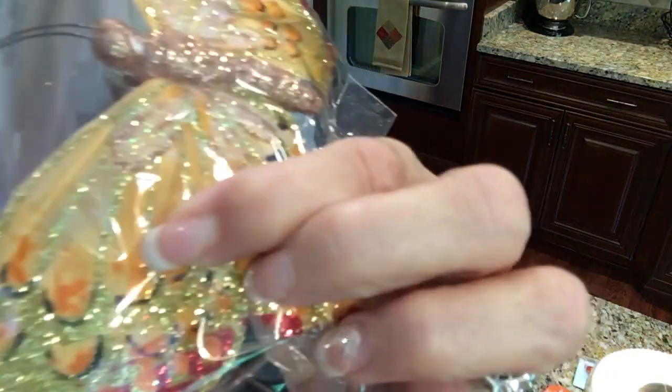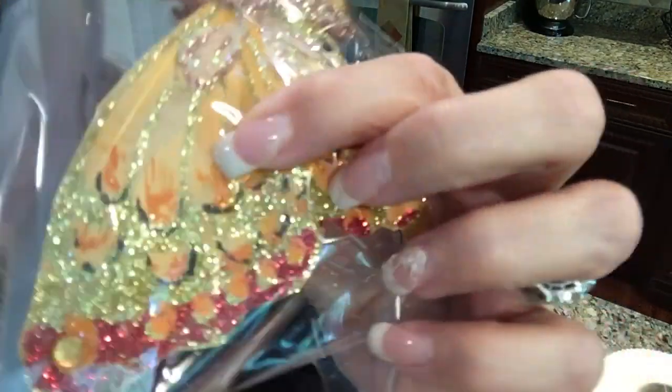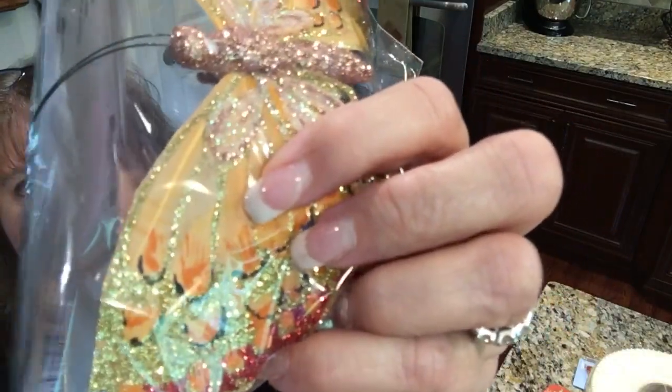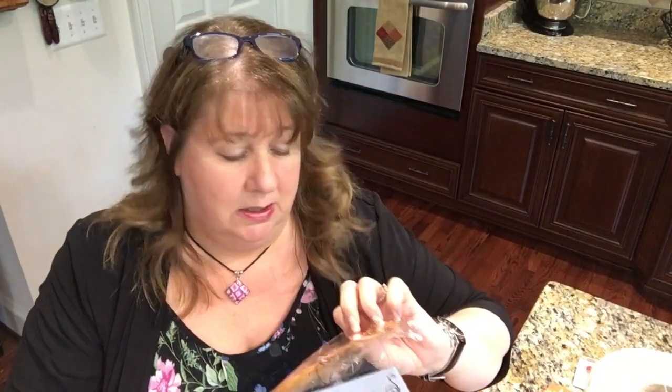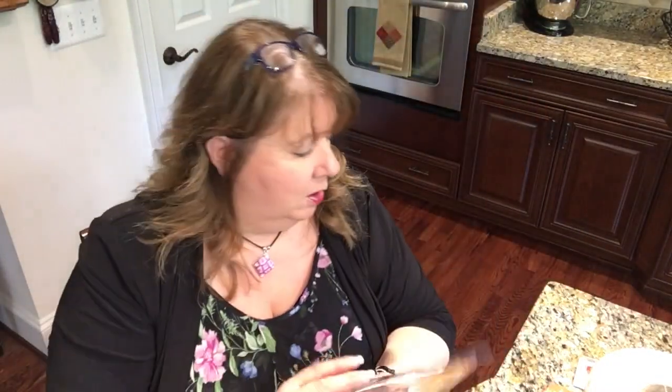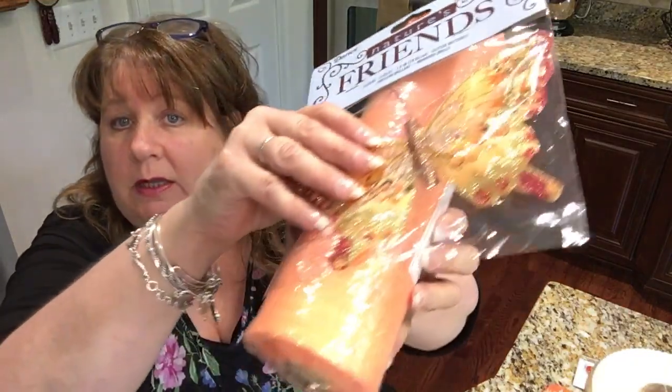This color right there, where my fingernail is, look at my fingernails. They need to be done. Oh my gracious, they're a mess. Excuse them. But this color right here does not telescope peach to you guys, but it is a peach. It really is a peach. It looks more like a goldish to you guys, but it really is a peach. So anyway, regardless, it blends really nicely with that. And then I have 3 of the butterflies, and then I have these flowers.